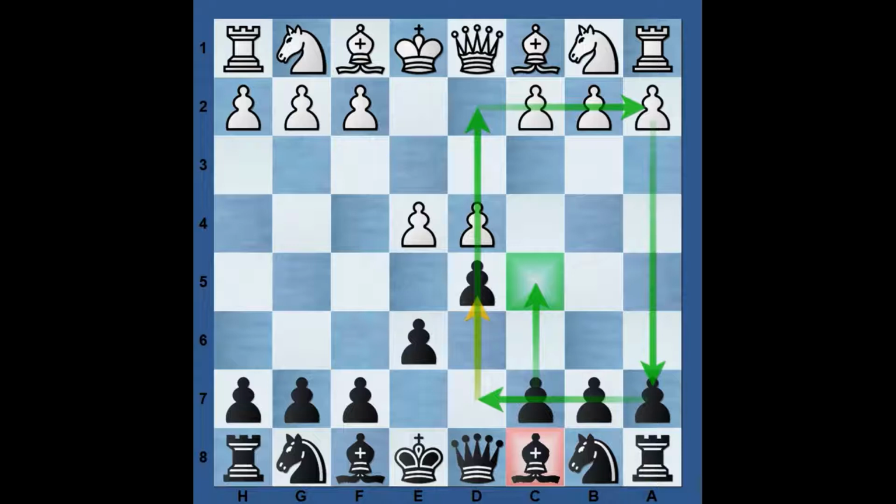So Black tends to focus on that side of the board, and he almost always plays c7 to c5, pushing of course the b and a pawns. The main drawback for Black in such a position is this light squared bishop, so Black will try to get rid of that bishop during the play.